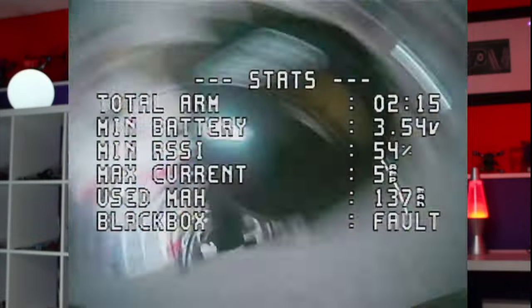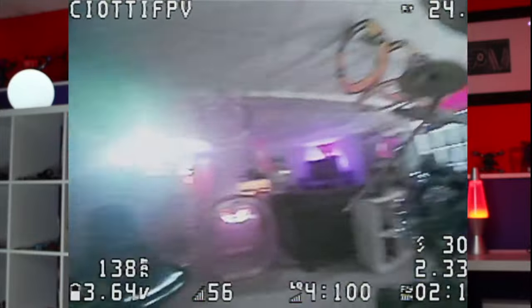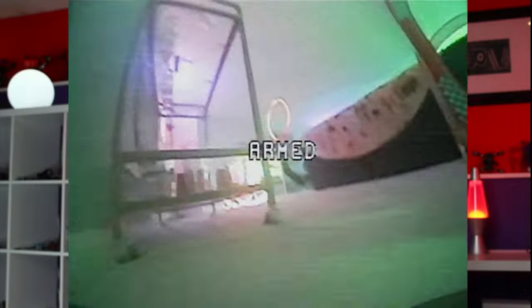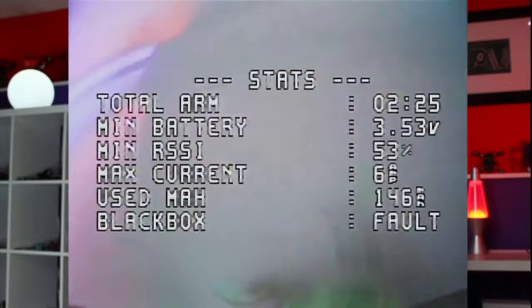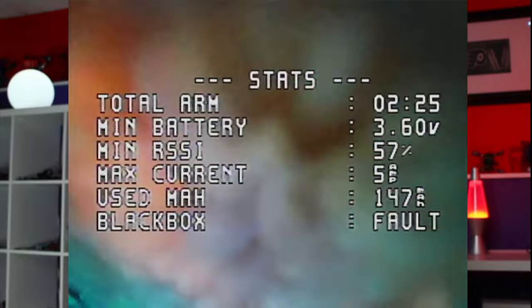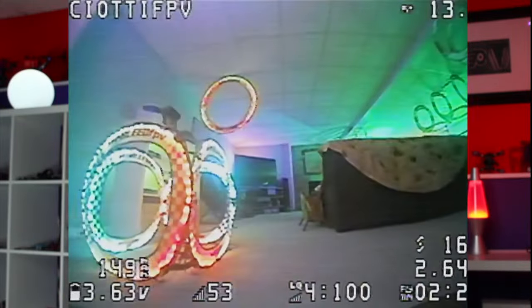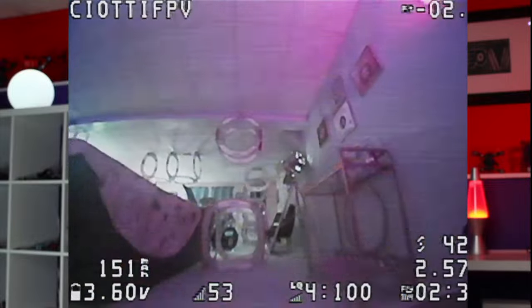I haven't done the ultimate Matty flip yet with this thing. Let's see if I can get it. I'm not consistent with this at all. Oh my god, I can't even fly through the gate all of a sudden. What am I doing? Come on now. Alright, hold on. Here we go.